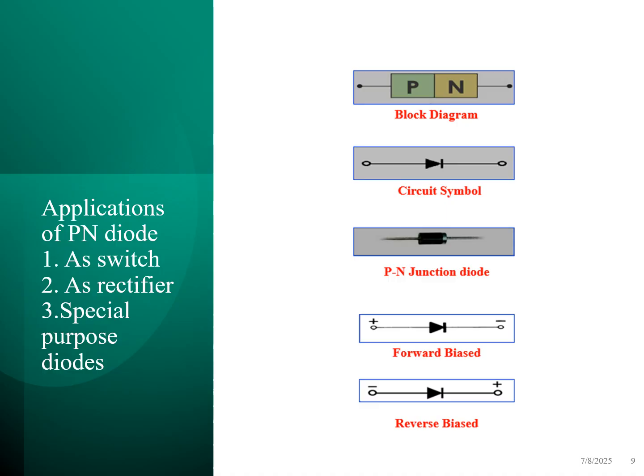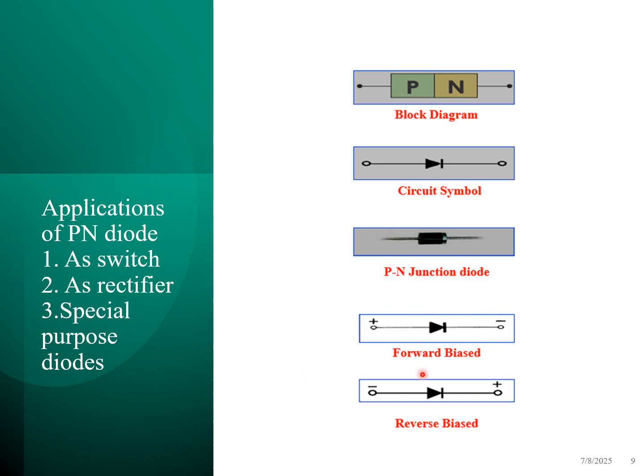When the ideal diode is in the forward bias condition, it acts as an on switch, a short circuit. Suppose this one is the forward bias condition. Forward bias means the depletion layer width is 0, and there is a flow of the charge carriers from p-type to n-type and n-type to p-type. That means this is a short circuit.